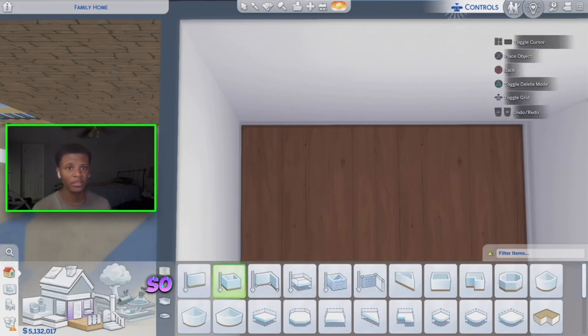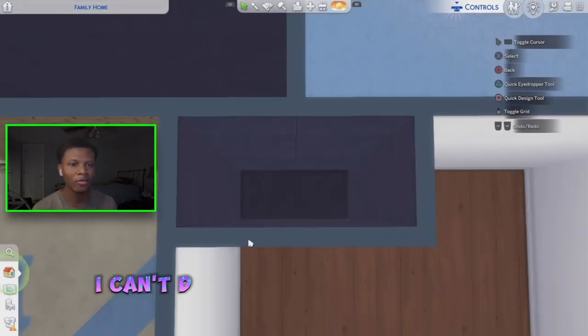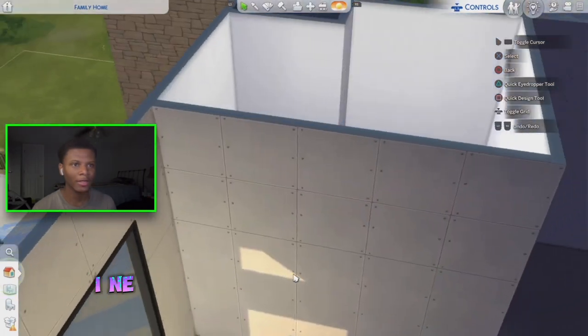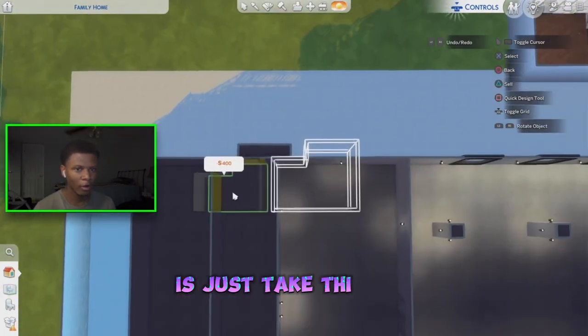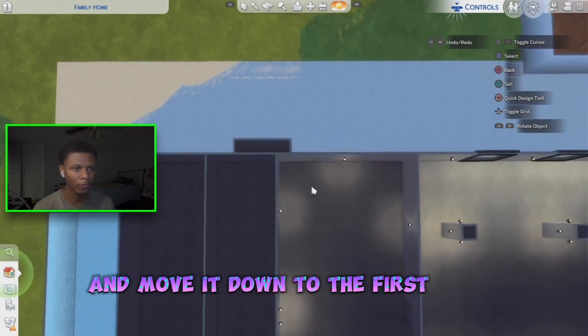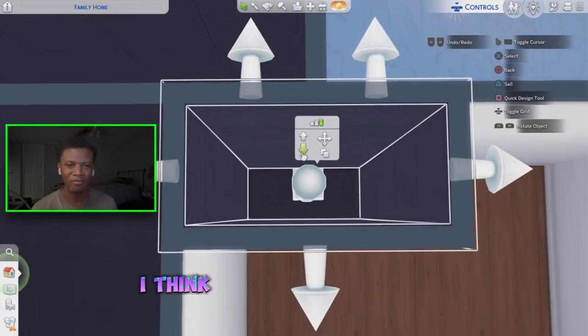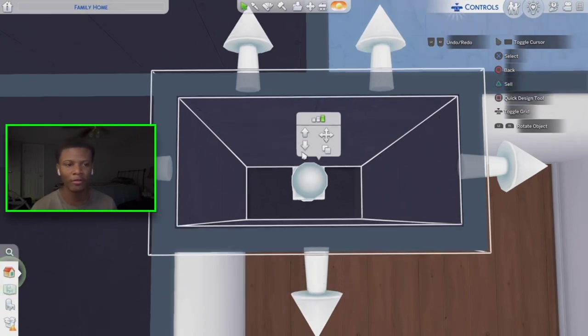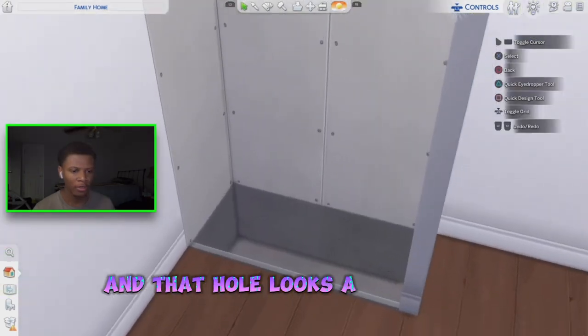To start this design off I'm gonna go ahead and start with the tub design. I need to build a two-square-wide rectangle right here. I can't do this on the second floor — I need to do this on the first floor because I can't push the floor. So I'm gonna take this box and move it down to the first floor, then lower this platform — I think we need to do it two, maybe three times, just to be on the safe side.